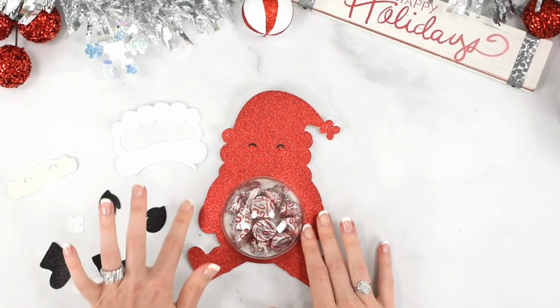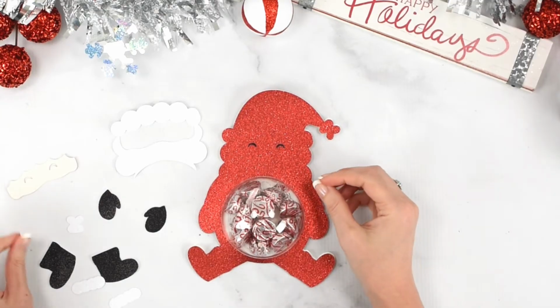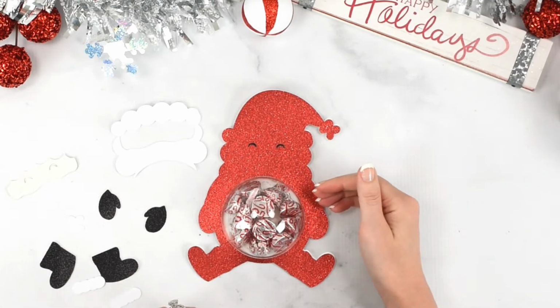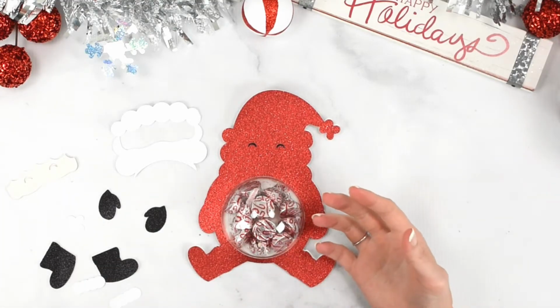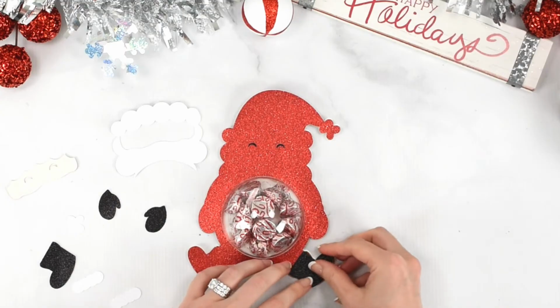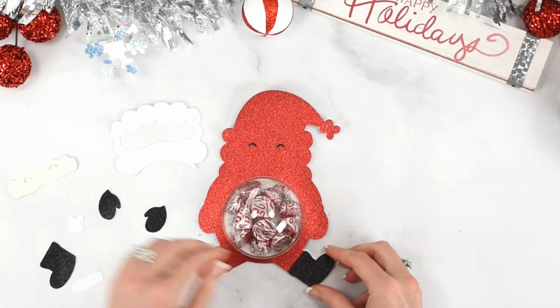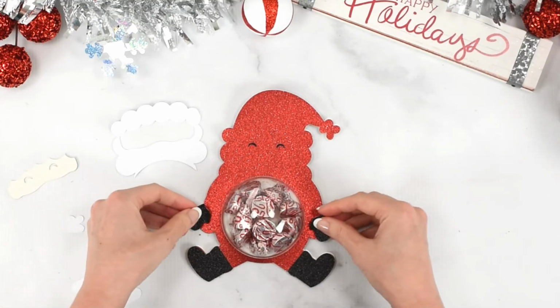All right, so here are all our little details, and it's really ultimately up to your preference if you want to use glue for this step, or you want to use some more foam strip tape, or you want to kind of combine them. I usually combine them, so for his boots, I think I'll probably be using just glue for the boots and the mittens.